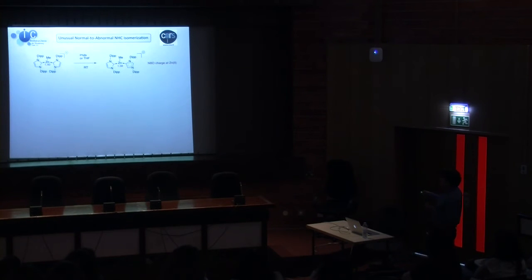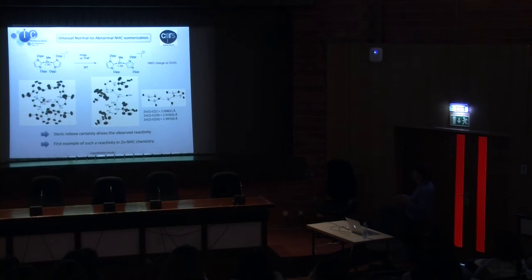But you can clearly see in this complex that you've got steric protection, but the steric hindrance is much less significant. Now, the steric relief that is the source of this reactivity can easily be seen by looking at the two X-ray structures, of the starting material and the resulting complex. You can see that, as we saw here, the steric pressure is quite strong. Now, going to these complexes, you go from NHC rings that are really compressed by one another to a planar array in which the two Dipp substituents are facing one another, but one of them is away from the zinc center. So you can see clearly that you've got a zinc cation that is really stabilized because of the steric relief.